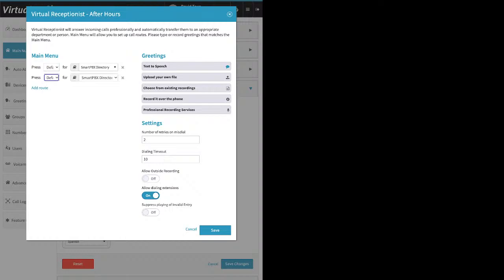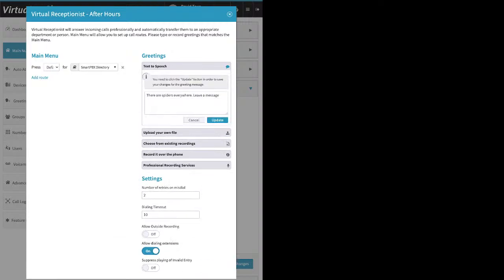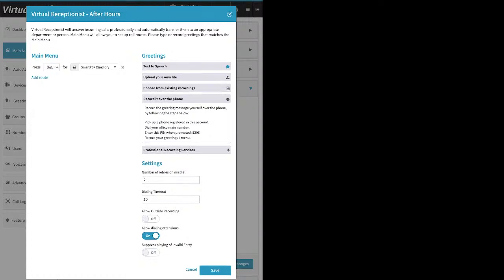I could add additional routes if the system would let me. But basically, again, that 0 through 9 plus star and the default route. Because it's after hours, I probably would have a different greeting play. But beyond that, the settings are all the same. Other than the recorded over the phone, the PIN number would be different.